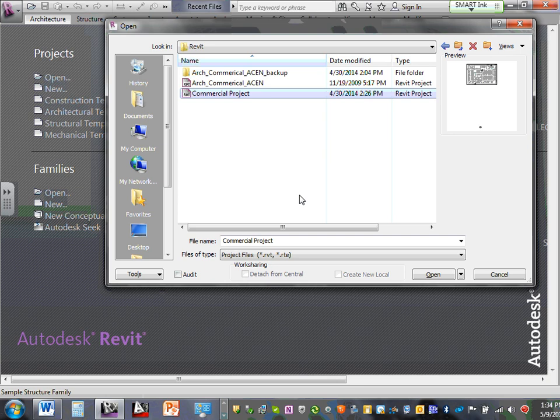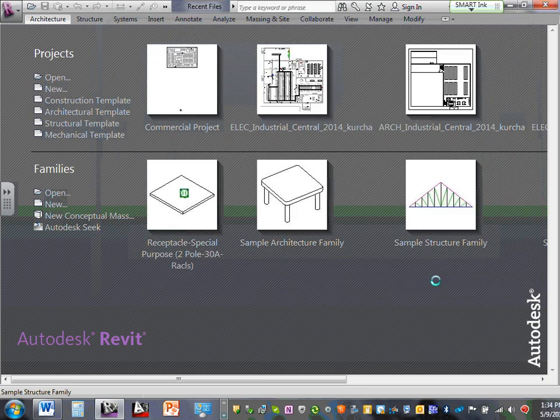You crashed or something? Okay, you still have another copy of it. So here's what happened. Remember we created a central file? There's a button here which says detach from central file. Don't detach it. Here's my commercial. Hit open, and now we're opening what we have done.